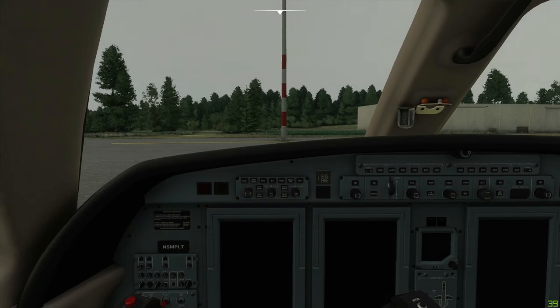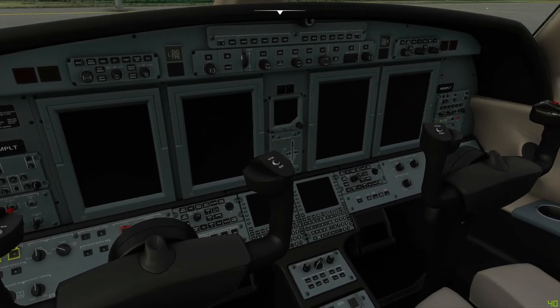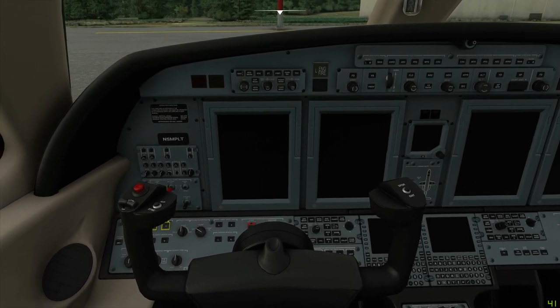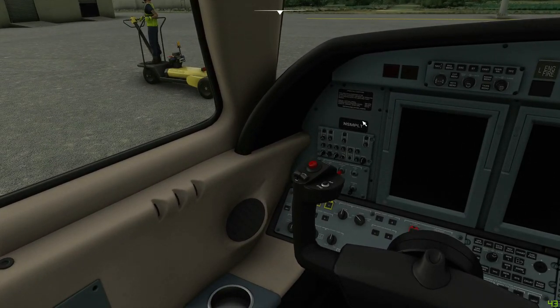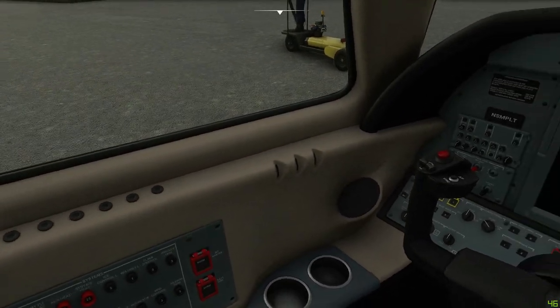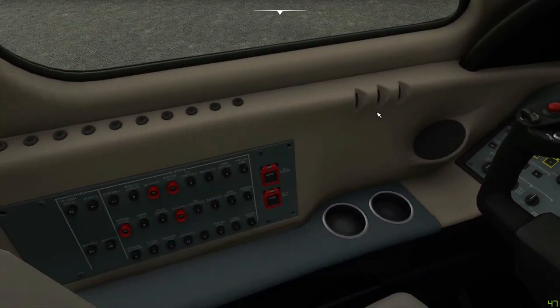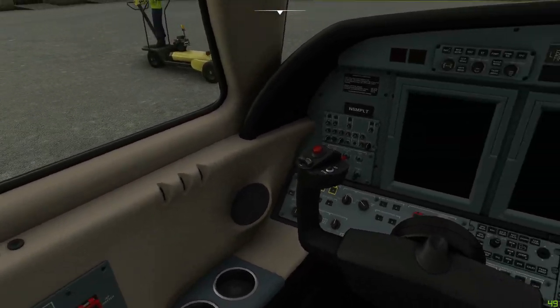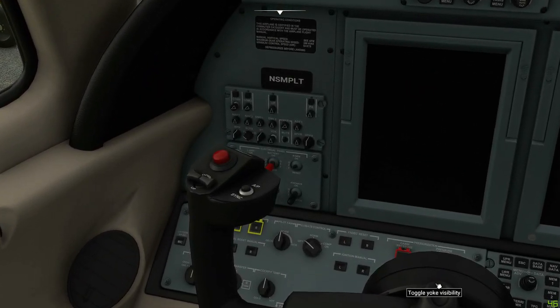As you see, we are in a cold and dark state. This is the cockpit. It looks intimidating. There are a lot of buttons and switches and whatnot, but we will do a scan from left to right to explain what each panel is. This one over here is your fuse panel for DC power and the systems. This doesn't have any function in the sim, but in real life these fuses pop out if something trips the fuse or the breaker. Going over here, let me zoom in a little bit and get rid of the yoke.